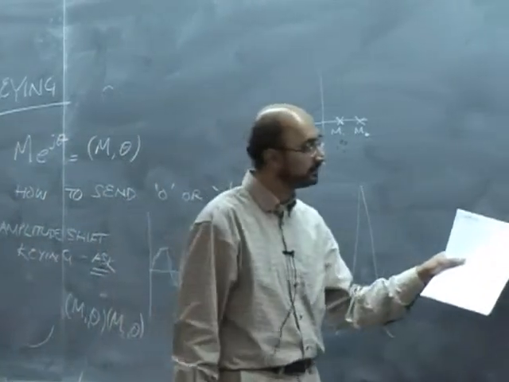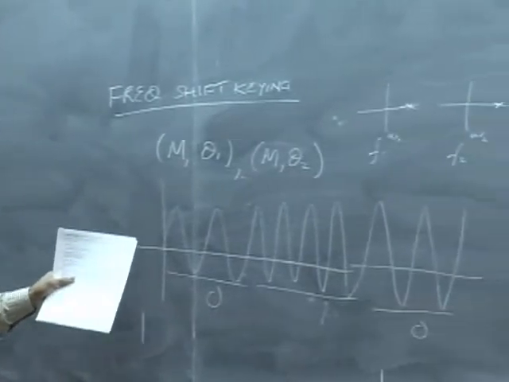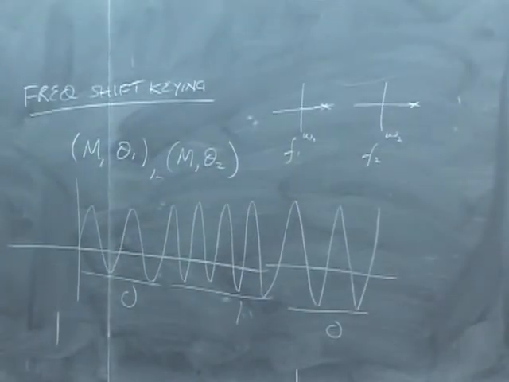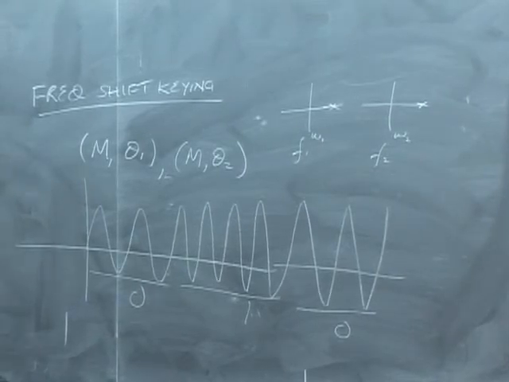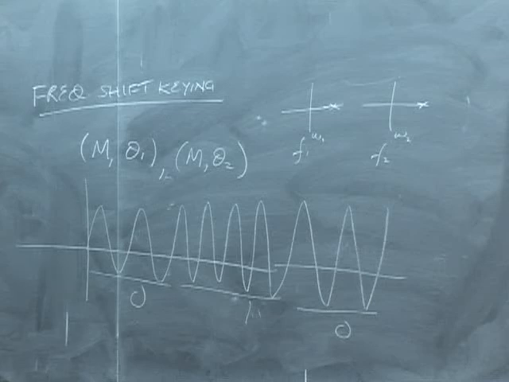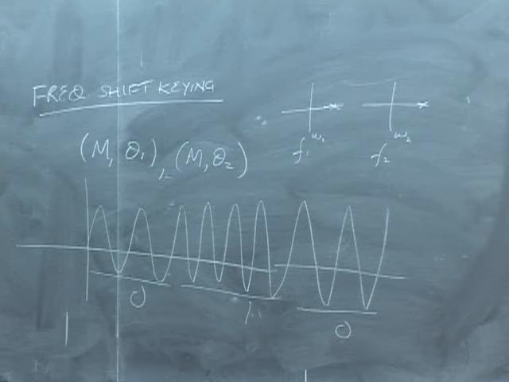Now over here, what we're doing is that we're going to have essentially two reference frequencies, one at the sender, one at the receiver, and these frequencies are known. They need to know upfront, these are my frequencies, which are actually going to be some center frequencies and some variation around the center frequency. But those are the known frequencies. And the detector is going to be looking at, is this frequency or is it that frequency? It matches the two, and it says, oh yeah, I got something at this frequency, it must be a 0. I got this frequency, it's a 1. I won't go into how that's done, that's communications.